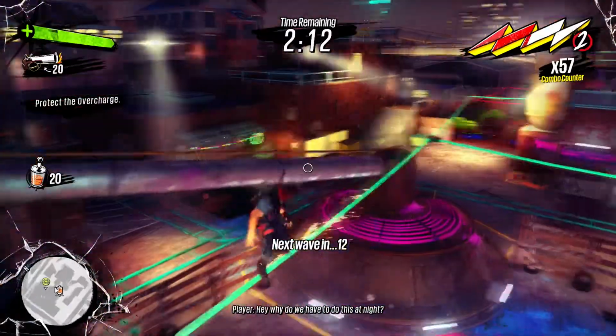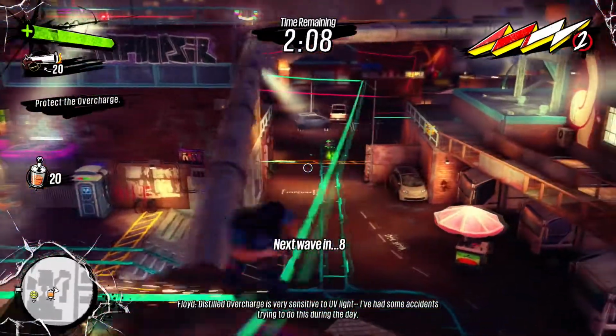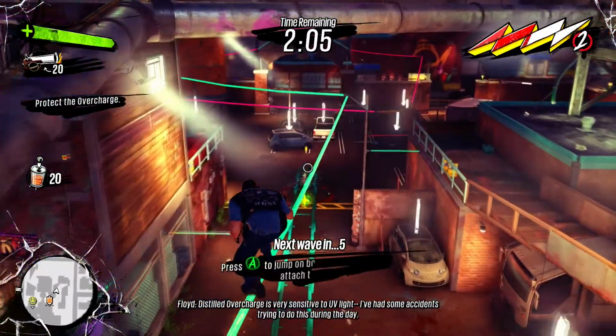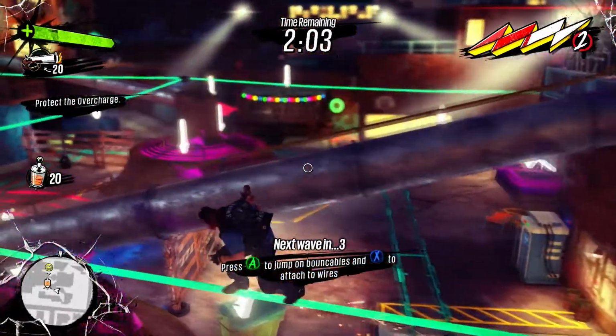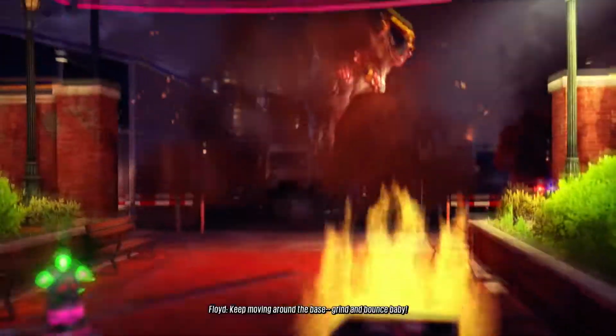Do this at night. Distilled overcharge is very sensitive to UV light. I've had some accidents trying to do this during the day. Keep moving around the base. Grind and bounce, baby. Come on.